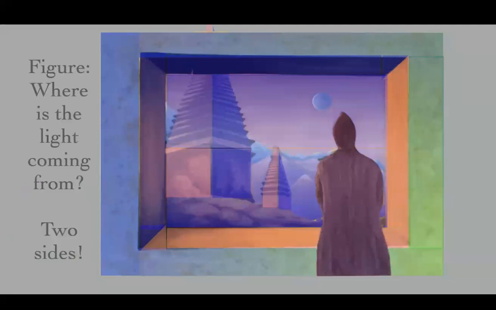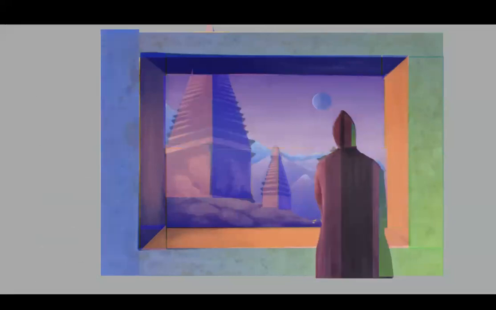Okay, so now we're going to look at the figure. Where's the light coming from on the figure? Well, it's coming from two sides. This figure is going to have a little bit of that green glow coming from the green fire on the lower right. But this figure is also going to have a little bit of rim lighting on the left coming from outdoors, so it'll have a little bit of light on the left. So I'll have it on two sides, but it wants to be dark in the center. So I dropped these forms in there.